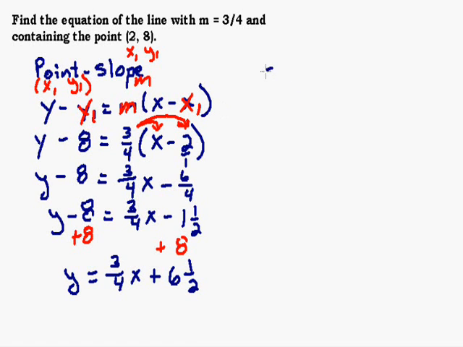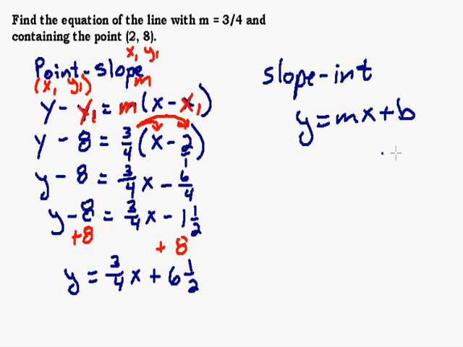Whereas before, when we were doing the slope-intercept method, we were using y equals mx plus b, which is a formula that you already knew. The drawback to using the slope-intercept method is you got to plug these in, find b, and then go back and plug it in again. You just got to remember those steps. But the best way is the way that works for you. The best way is the way that you're going to remember. Either way will get you to the correct equation.